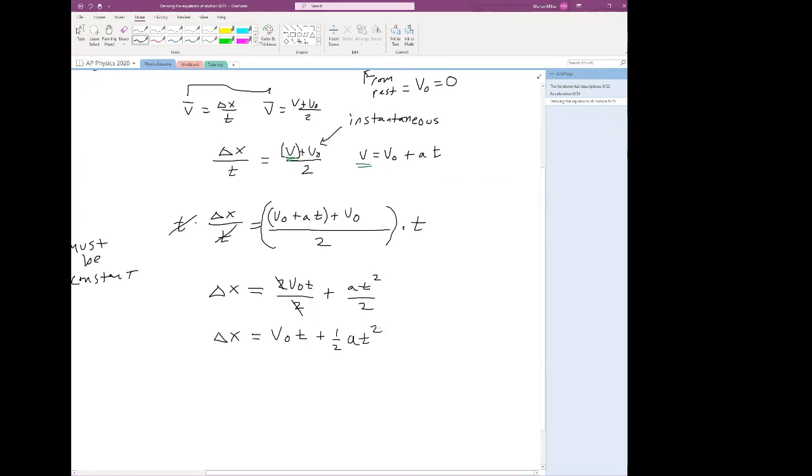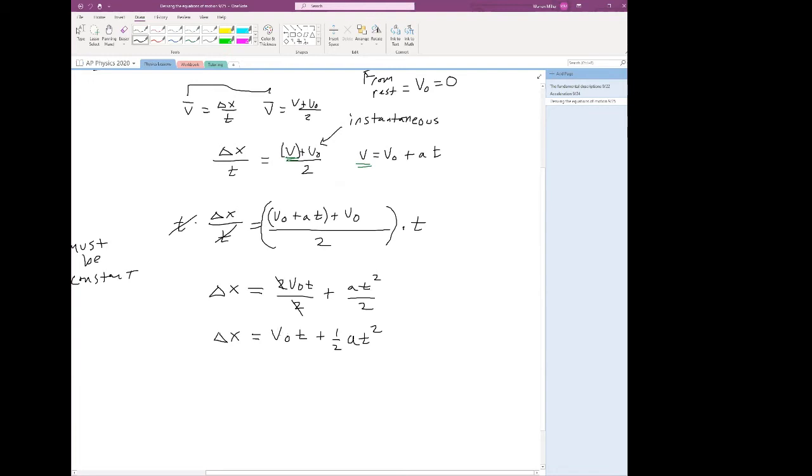This is like the bread and butter equation of physics. We use this equation for all sorts of wonderful uses, and the reason is very simple. It includes change in position, displacement, which is really nice, and it includes if you're accelerating or not. If I'm not accelerating, it basically reduces back to just the basic equation, the velocity times the time, and you can rearrange it.